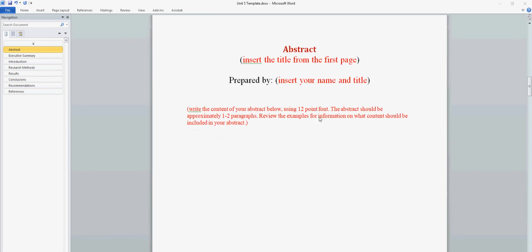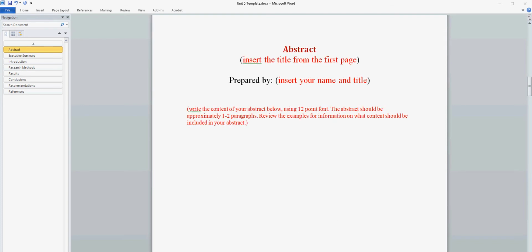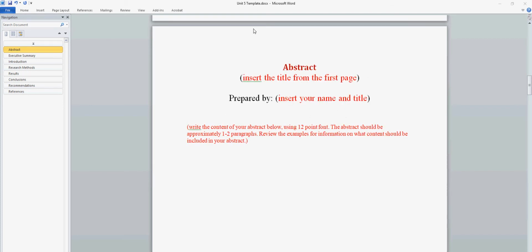I'm not giving examples here because I am posting several examples of what the feasibility report should look like in the end. You also have your textbooks. You can also probably just Google examples. So I'm not going into deep detail of what should exactly go there. This is just a template to make sure you have all of the parts and that it's labeled correctly and set up correctly. So you don't have to do that part.